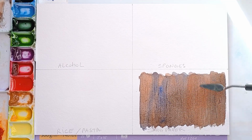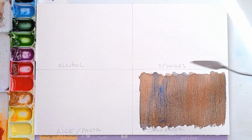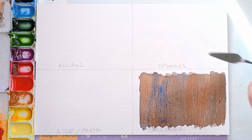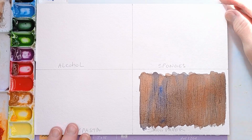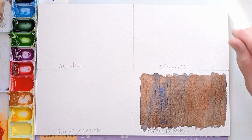And of course, this scratching is one of the other tutorials that we did. Maybe a little knot right there. Okay, that's all done. That was just a metal Liquitex palette knife. Okay, we will let that dry and we can go up to alcohols.